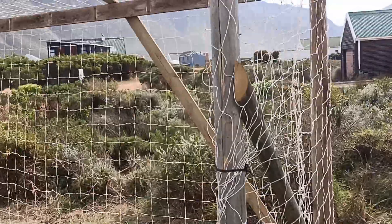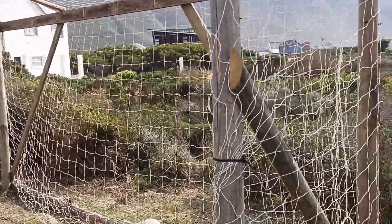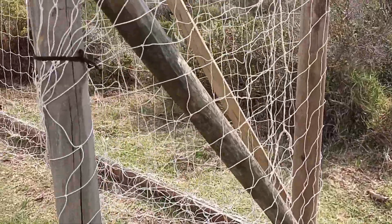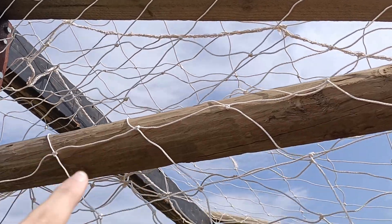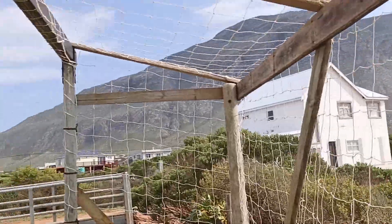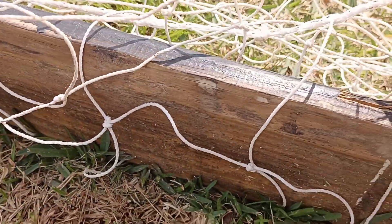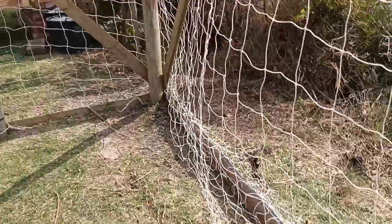So guys, as you can see, due to poor video capture quality the files weren't working, so I couldn't show you everything — like putting up the net. But let me show you what we've got. We put this up so it comes up at an angle, which is really really cool — it gives that top corner effect if you hit a clean top corner. We've got support everywhere, this thing is freaking sturdy. And over here with the net, all we've done is cable-tied the nets together, so no matter what the ball ain't getting through — finally!